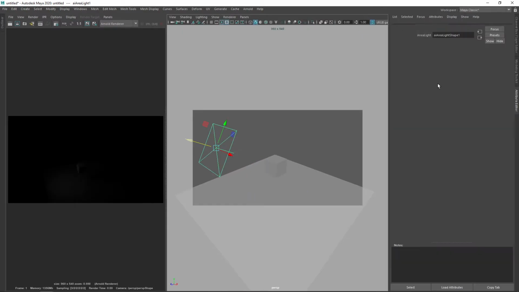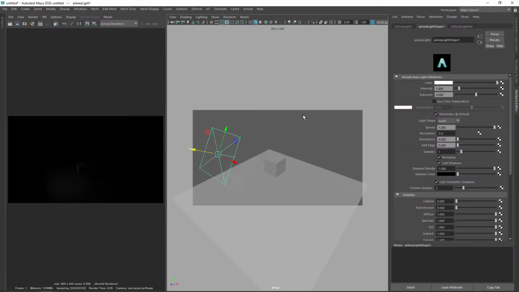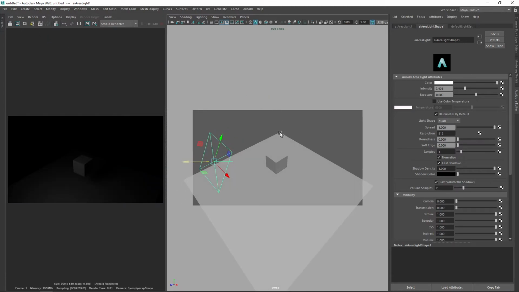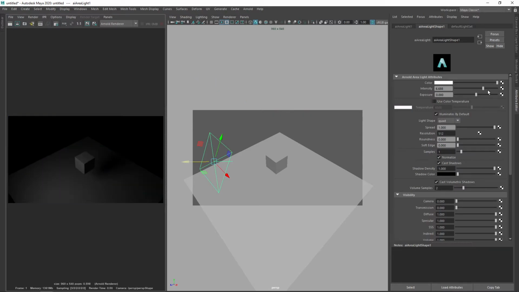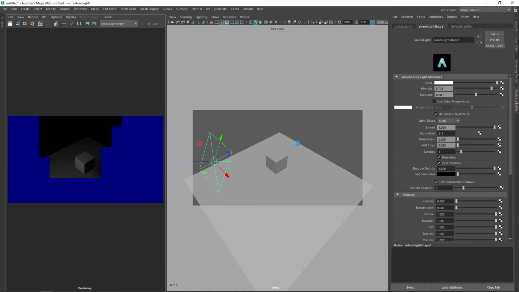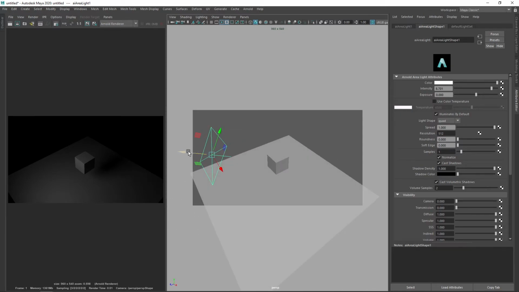I'm going to raise the intensity of this by, again, heading over to the attribute editor. We haven't really drastically changed the scale of the scene, so we don't have to mess with this exposure value. If you do scale up or scale down the scene drastically, you will have to start by setting the exposure correctly. But for now, we can just make very fine adjustments using the intensity value. So let's start with an intensity of around 8. That'll work for this scene right here.